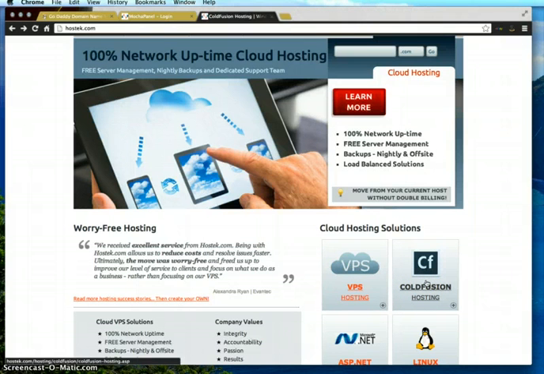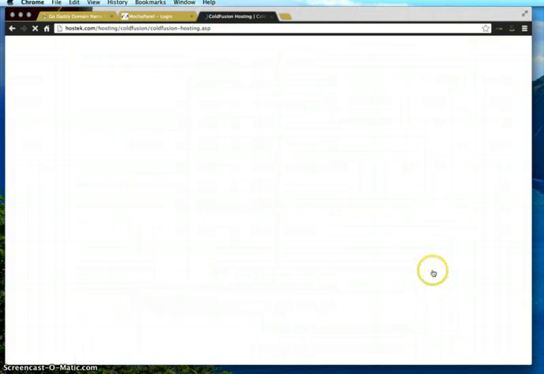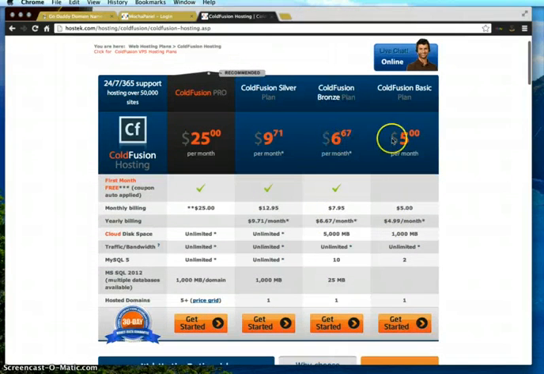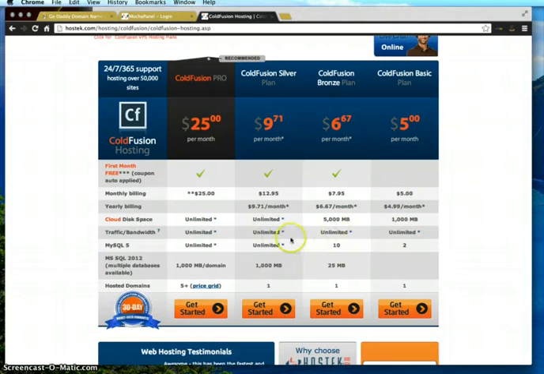So in this particular case, you can try the Linux if you want to, or you can go with Bluehost. I'm going to do ColdFusion. So I'm clicking the ColdFusion button here. And as you can see, you have different amounts. Most of it is based on how much storage capacity you have here. They call it cloud disk space.